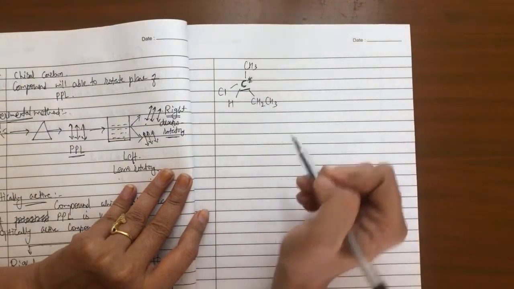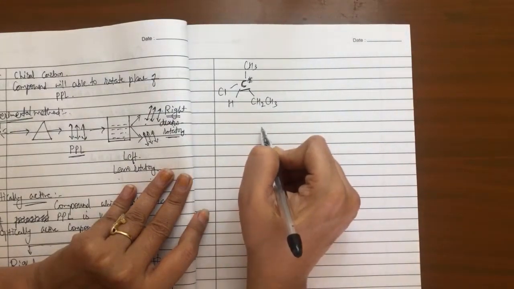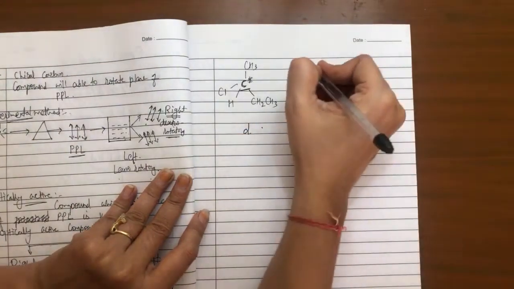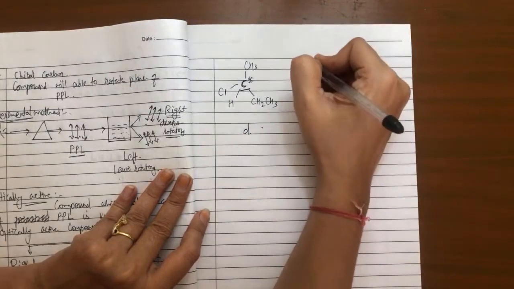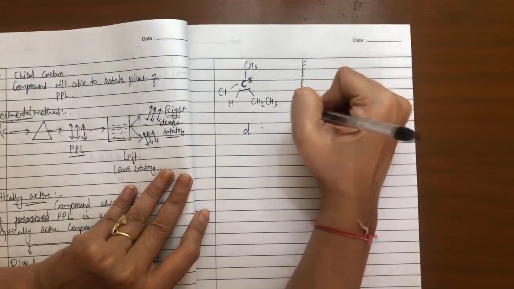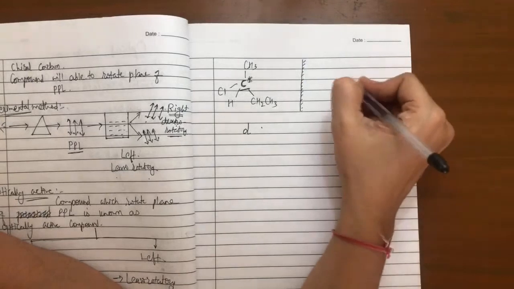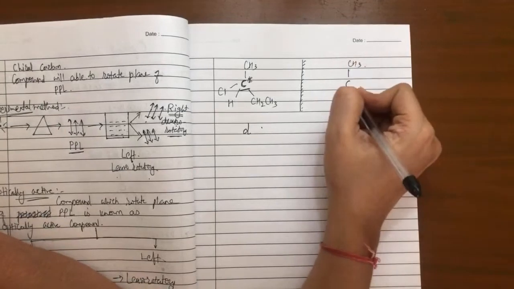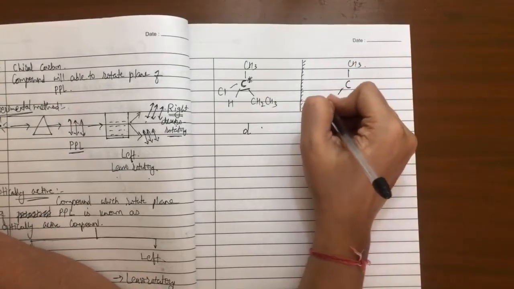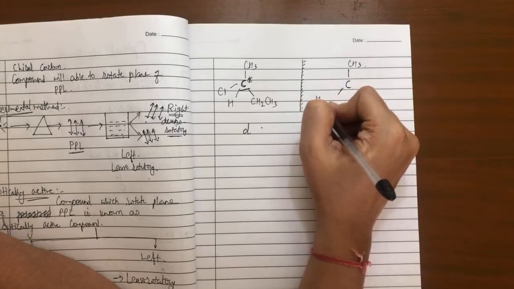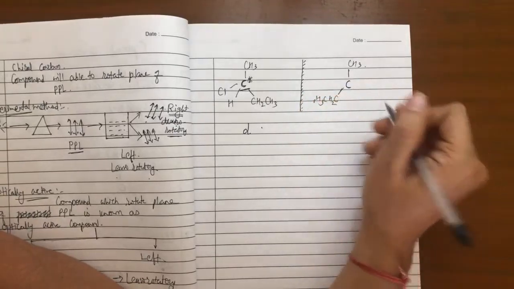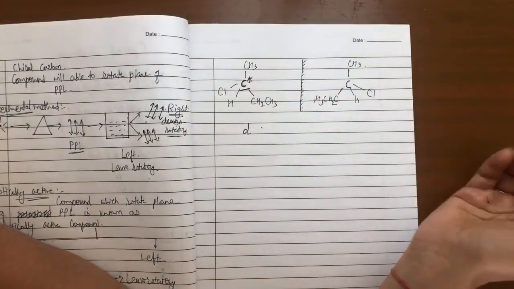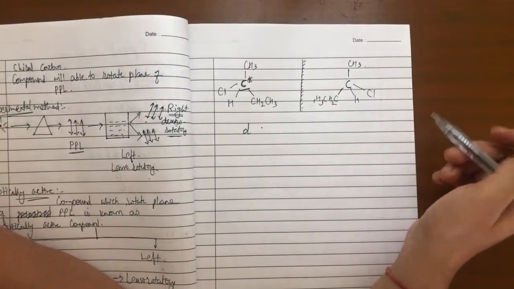Now experimentally we find out that this is an optically active compound and it is dextrorotatory. And then if I keep a mirror over here, I'll get the image of the compound. In the image, the CH3 position remains as it is. But when I see from this side, first I'll get CH2CH3 on this side, then hydrogen over here, and then Cl. This is the arrangement of the four groups we get as the mirror image.